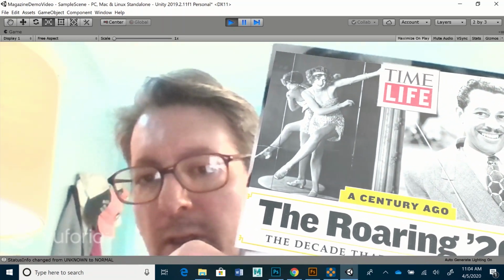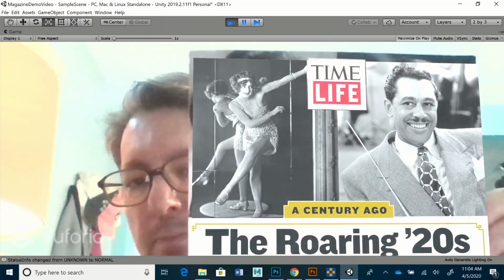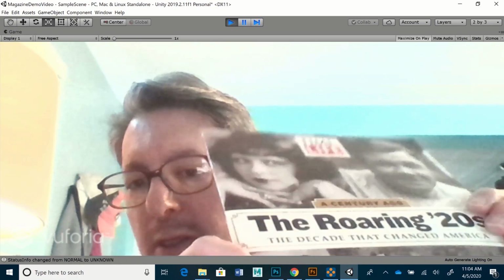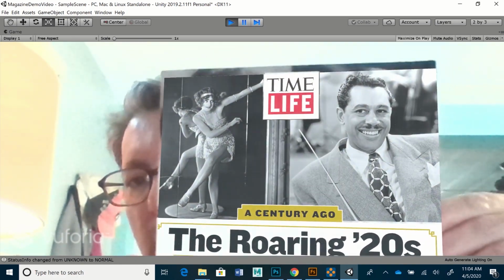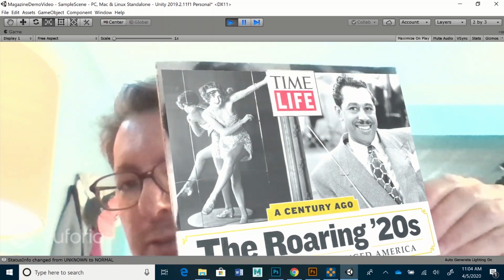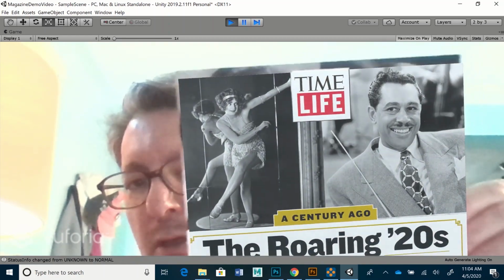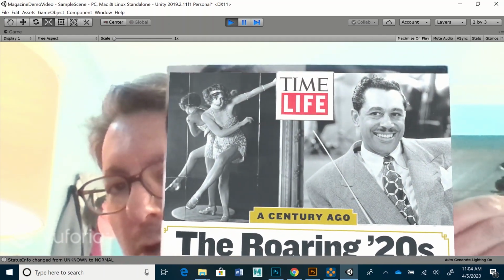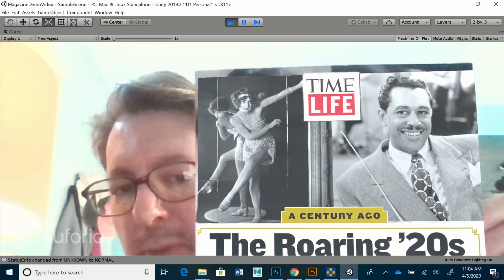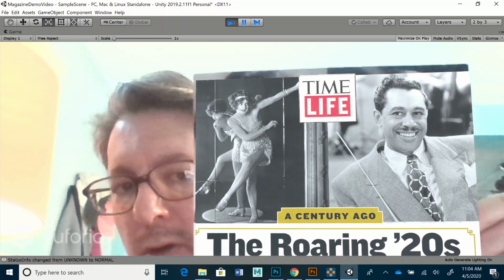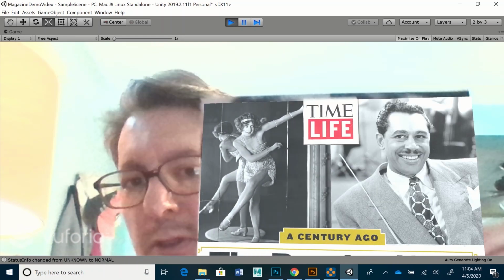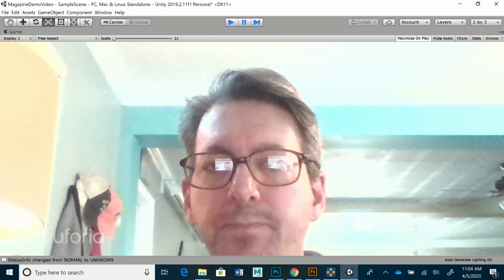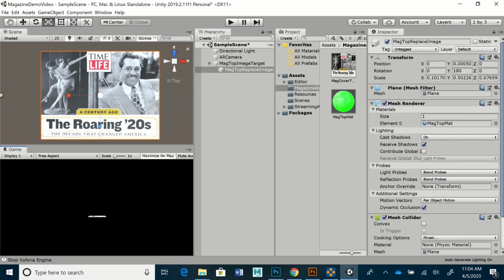It disappears when I rotate it because it's losing tracking when it can't see the image anymore. Once it sees the image, it's going to replace it. You see it takes the lighting of my directional light. Now you see it's not quite scaled right. It needs to be a little taller. It needs to be moved up a little bit and to the left. So I'll go ahead and do that.